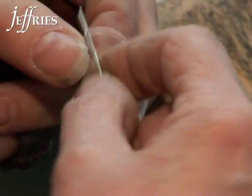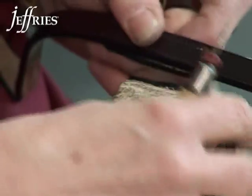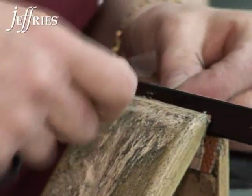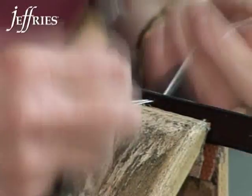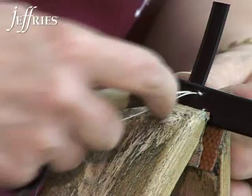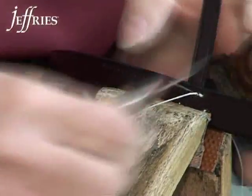The next process is hand stitching. The straps are held in traditional wooden clams, and the stitcher uses an awl to make a hole, and then sews the buckles and hook studs into the bridle. This is known as double hand stitching, and all stress points on Jeffries and Falcon bridle work are hand sewn this way for safety and strength in use.